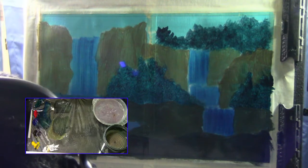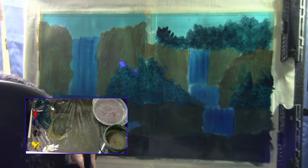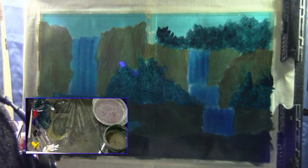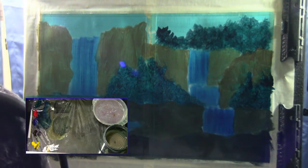A lot of that's gonna be covered with frothiness and all of that, but I'm just coloring this in a little bit. Just like that. Just blocking in the water. No specific way, just putting some color down there. No big deal. There. Alright, that's enough of that.